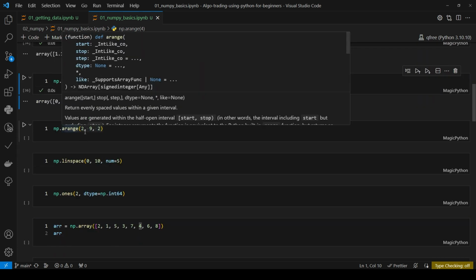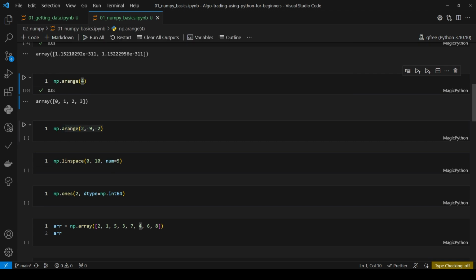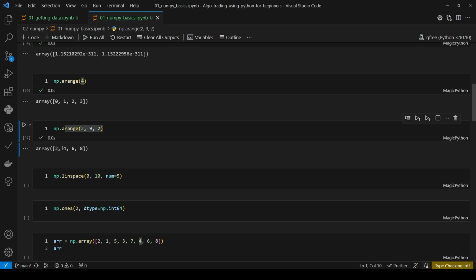And so here, again, if we hover our mouse over it, start, stop, step. Here we have 2 through 9, all the way to 9, in steps of 2. So again, we have 2, 4, 6, 8. Like we talked about earlier, you don't do this, because then it's only going to give you 6. We needed to go all the way to 9. Okay, so 2, 9, 2, and we'll be in steps of 2.